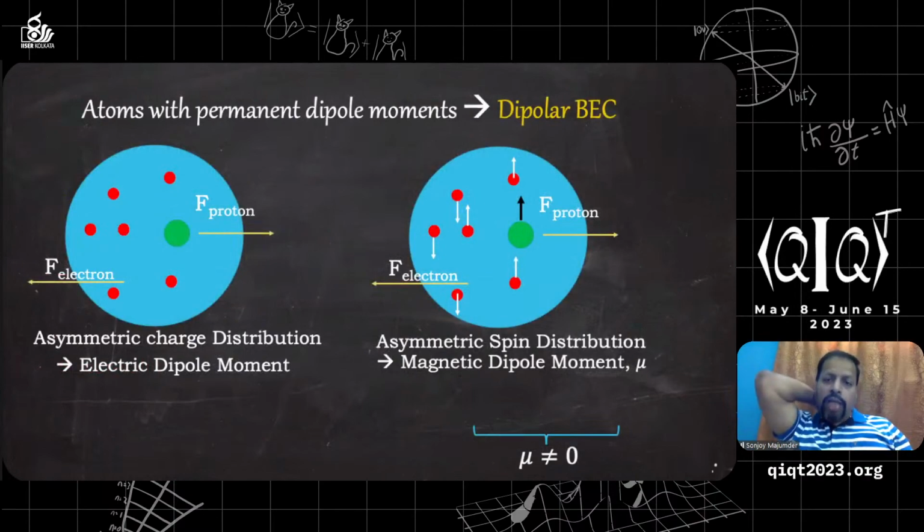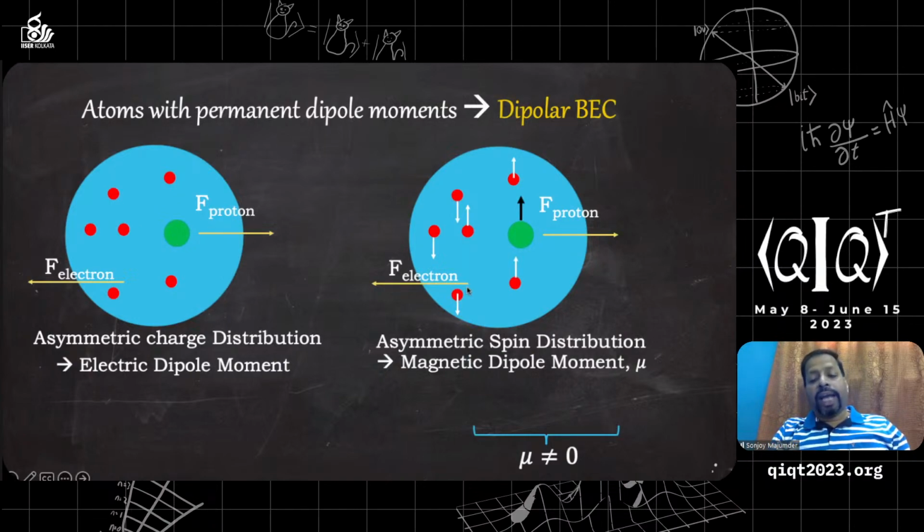So let's discuss the dipole moments. This is again for the undergraduate students. As you know, in atoms the nucleus sits at the center and the electrons are almost isotropically distributed around it, so initially we don't see any dipole moment in the atom. But using an external field, or due to the structure of the electron distribution, there may be an asymmetry of the charge distribution in the atom, which can generate an electric dipole moment. This is the intrinsic electric dipole moment if it is due to the internal structure of the electron distribution. You can also apply an external electric field and induce a dipole moment in the atom. That is the induced dipole moment.